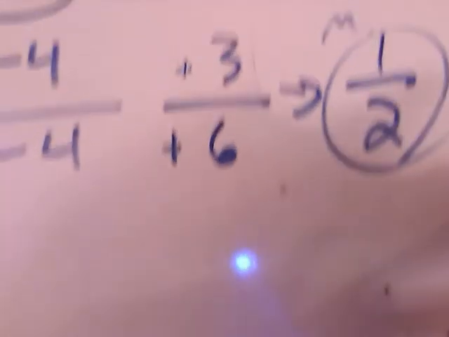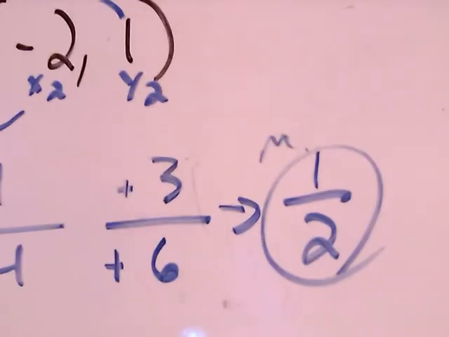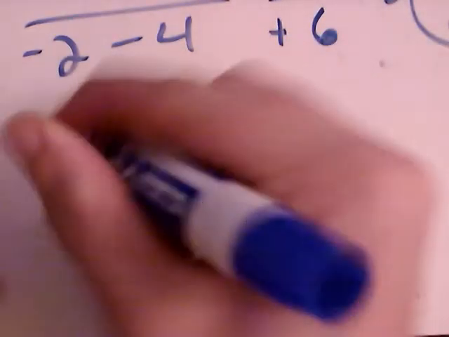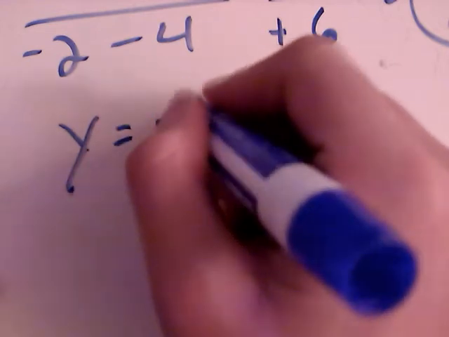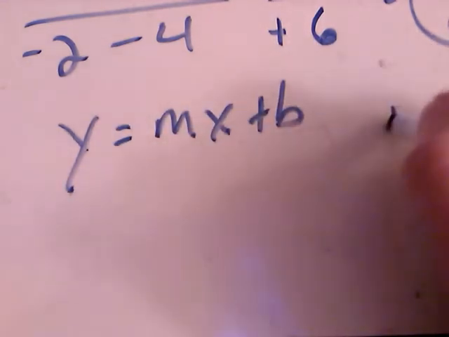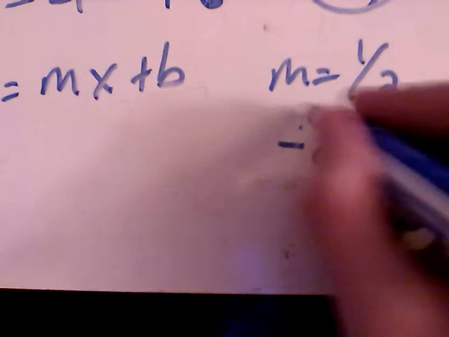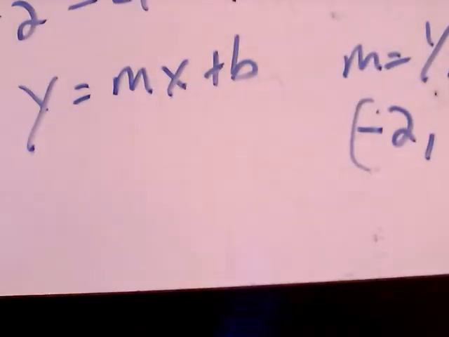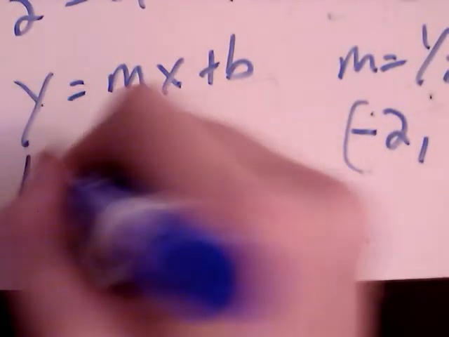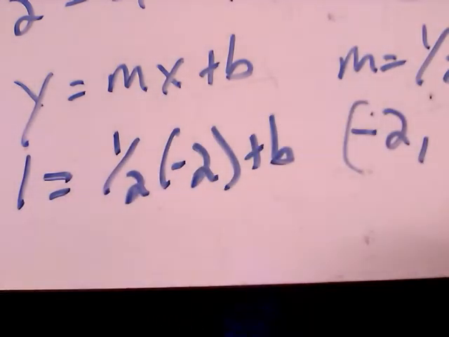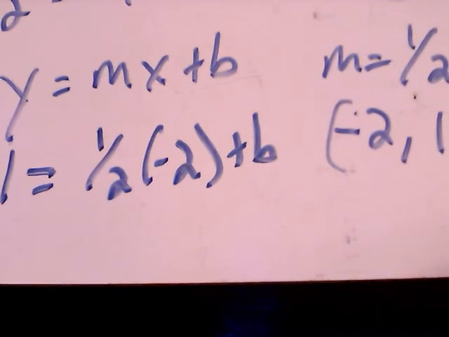So we have slope. So now this is a problem you've seen before. Take slope and one of the points to find slope-intercept form. So what I'm going to do is use, there's my slope. The point I'm going to use is -2, 1. And that's what point I'm going to use. So I'm going to plug in my numbers. So that is my numbers.